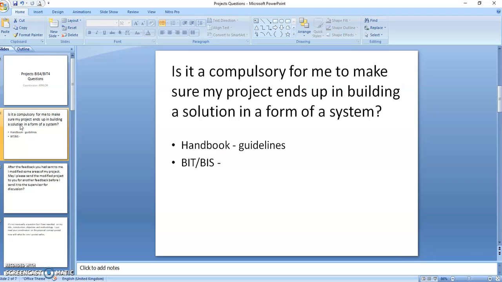In a nutshell, you are BIT and BIS students, hence your degree is all about understanding the development of, the use of information systems and technologies. Hence your research will fall in that area. Sometimes it's not necessarily about building a solution. It can be about tweaking a solution, combining solutions or technologies to solve a particular problem. Sometimes it's about human-computer interaction aspects, and sometimes it's about the legal aspects and the ethical aspects in using a certain solution. I want you to think about the kind of jobs that you will look at gaining.